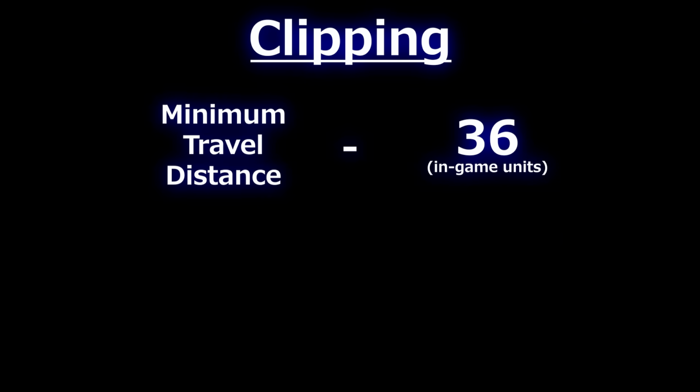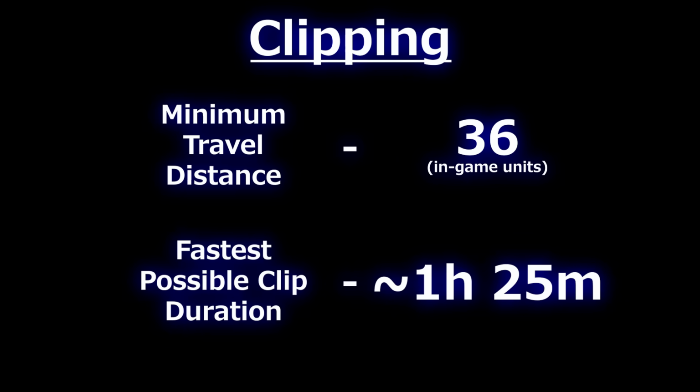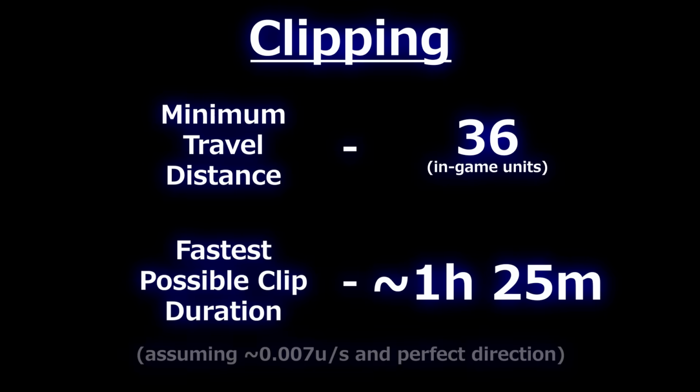At minimum, Link will need to move 36 units of in-game distance to fully clip through a wall. So if we do the math, we find that it takes almost an hour and a half to clip through a wall, assuming Link has the highest possible speed and is traveling perpendicular to the wall.